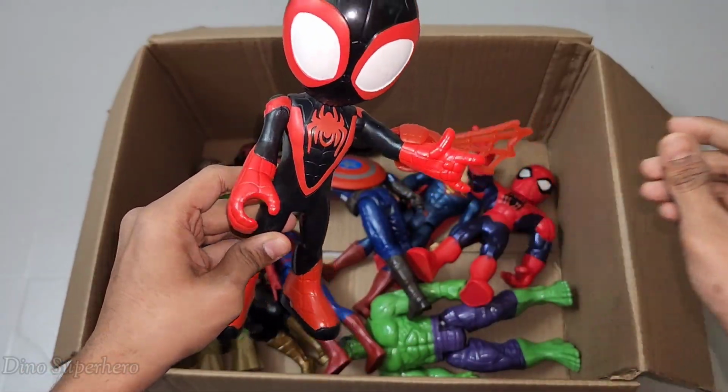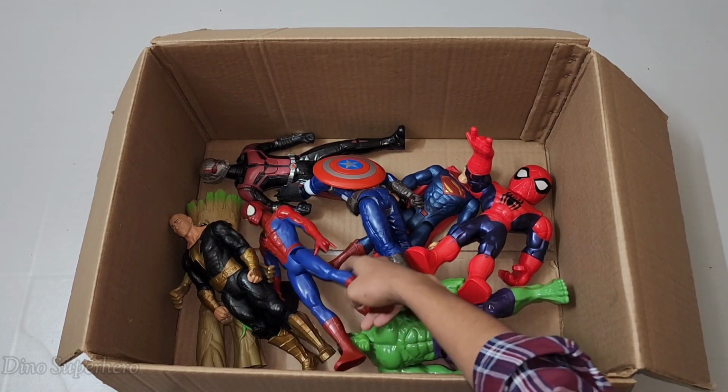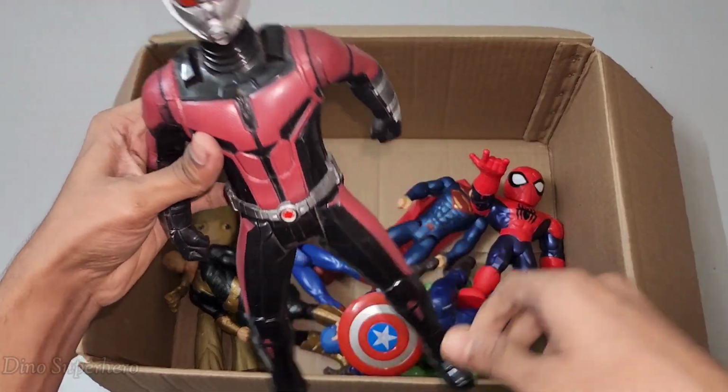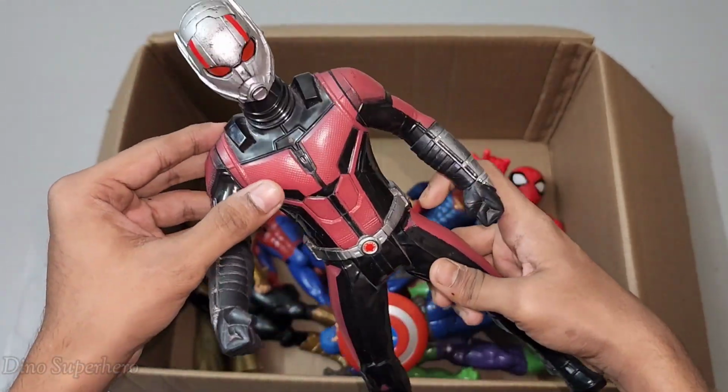Wow, amazing Miles Morales. Multiverse, guys. Let's see what is the next one here, guys. Let's see who is this one here, guys. Wow, anti-hero here, guys. Look at this, is size shifter, size changer, guys. Wow, this is Ant-Man.